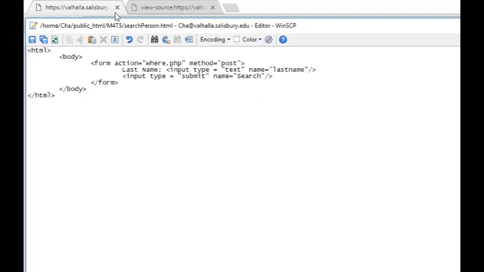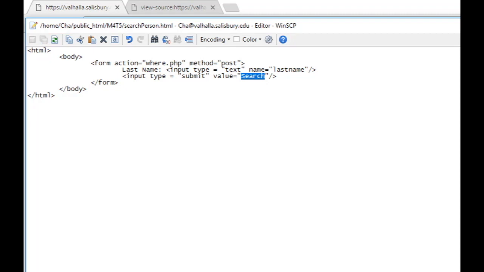So let me save it. First, let's check how it looks. Oh, by the way, I made a mistake. If you want to change the caption, it's not name, but you have to assign value. So value equals to search, then you may see search as the name of the button.